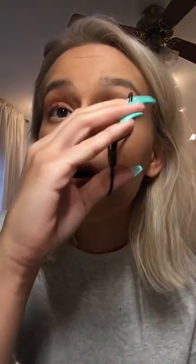My lashes have been acting weird though lately. I don't know what's going on with them. I think I need a new eyelash curler. I think that's what the problem is. It does not curl them very well.